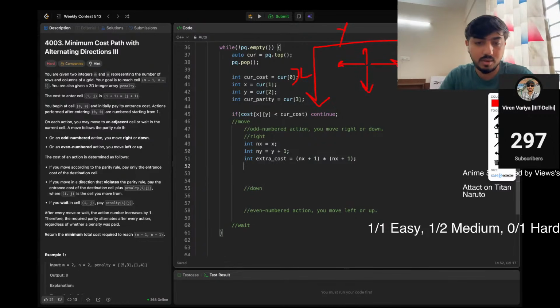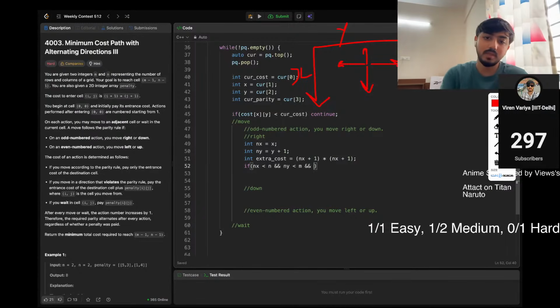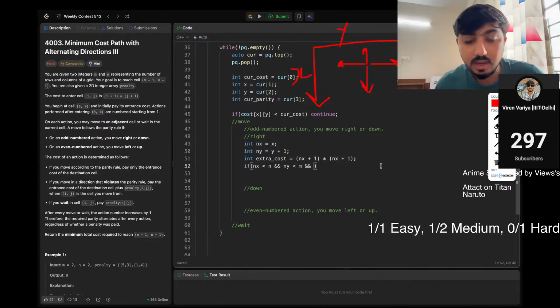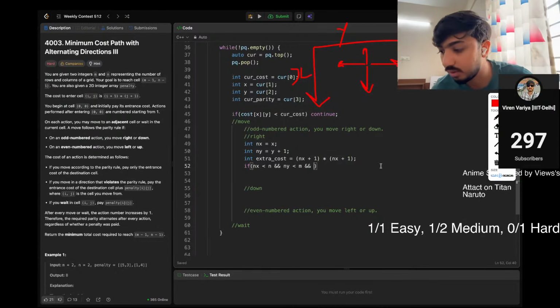So firstly we have to check new x is less than n and new y is less than m, and now the cost. Oh, we have to check.